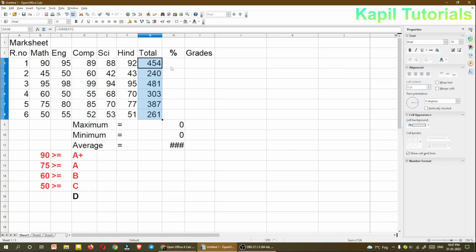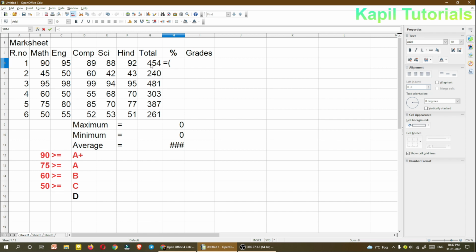Now we have to calculate the percentage. The simple formula for calculating the percentage is equal to the total, our total number like 454. So we will take the cell address and insert the bracket.